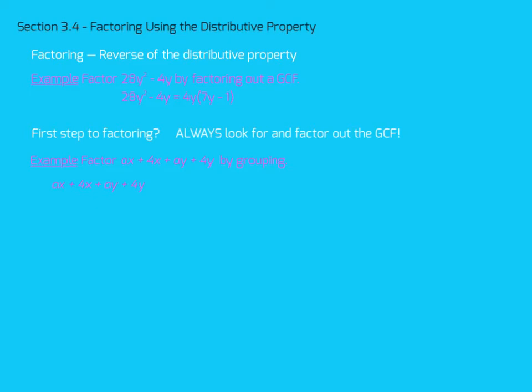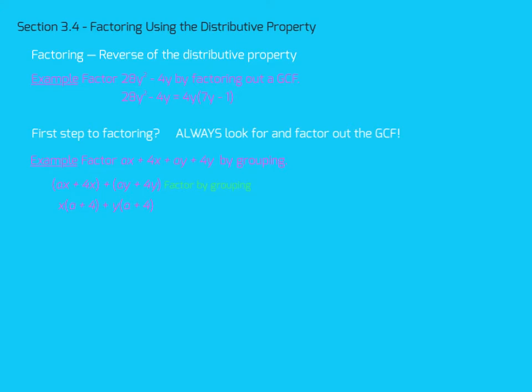Let's start first by looking at the reverse of the distributive property. To do this, we are going to group the first two terms together and the second two terms together, like shown here. Then we're going to factor out the GCF of each of the two terms. For example, the ax and the 4x both have an x in common, so we can factor out an x. The ay and the 4y both have a y in common, so similarly, we can take out the y. As you can see, this is what our next step looks like.